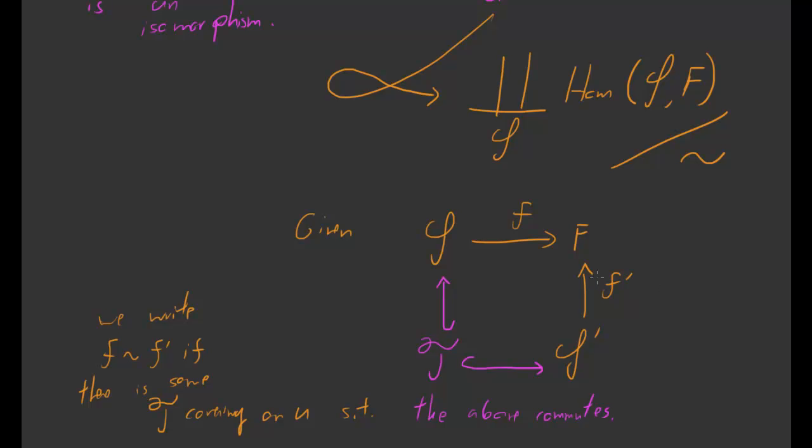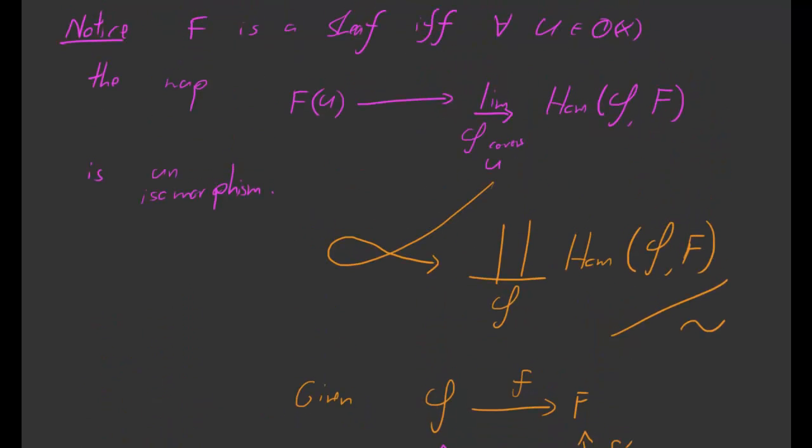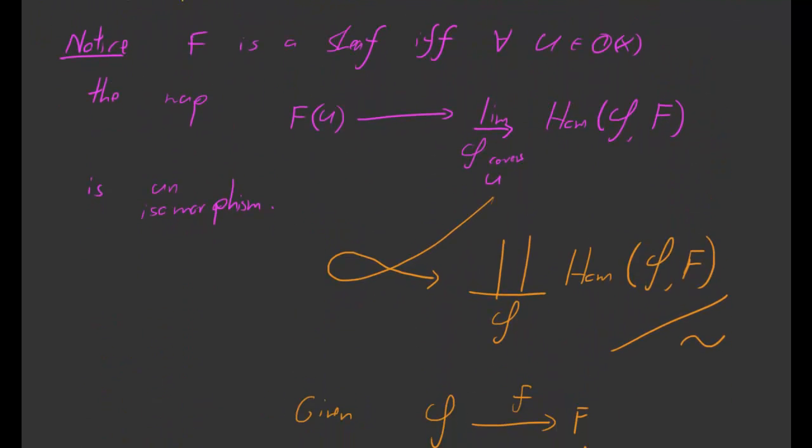So I think the cute way of saying this is that you take all of the maps and you quotient out if they restrict to the same thing on some smaller sieve. So you take all maps from all covering sieves, you take that direct sum, and then you quotient out by saying that two maps are equal if they become equal on some restriction to some smaller covering sieve. This is something which happens a lot, with germs of functions or with tangent vectors, or one definition of tangent vectors, for example. You identify functions if they become equal on some smaller domain. So that's all we're doing here, and that's what this direct limit looks like. Okay, so we've explained what this direct limit is.